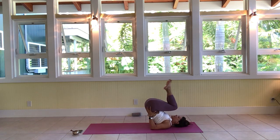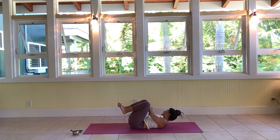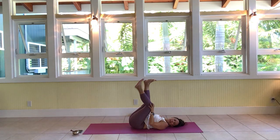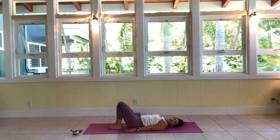Maybe three more breaths in whatever inversion you're choosing. If you're in legs up the wall, feel free to stay in legs up the wall for Shavasana. It's a great place to be. And then when you're ready, slowly start making your way down to lying on your backs with knees bent.